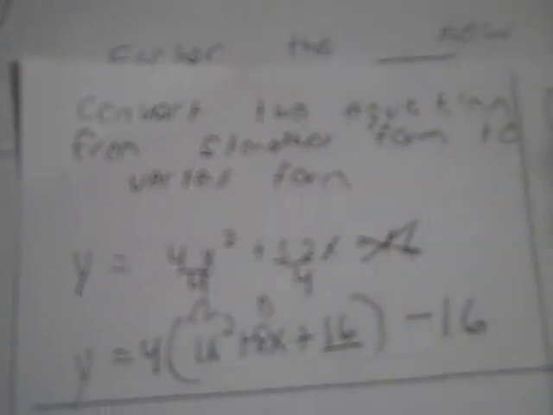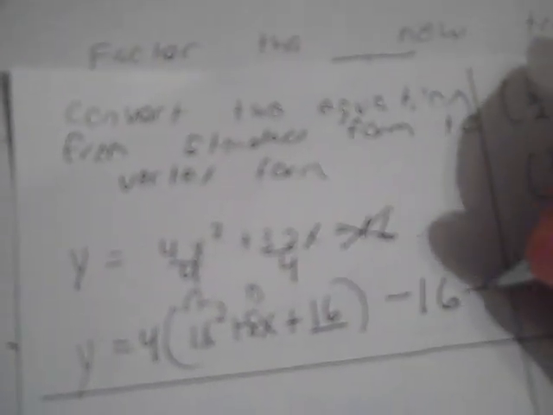And then we need to find a new c to go there using the b over 2 to the second formula. So 8 over 2 to the second, that's 4 to the second, and that's 16. Okay, now remember to cancel it later after parentheses, but you didn't just bring in 16. You brought in the product of 16 and 4. Okay? The product of 16 and 4 is 64. So you need this, it's positive 64. So you minus 64.